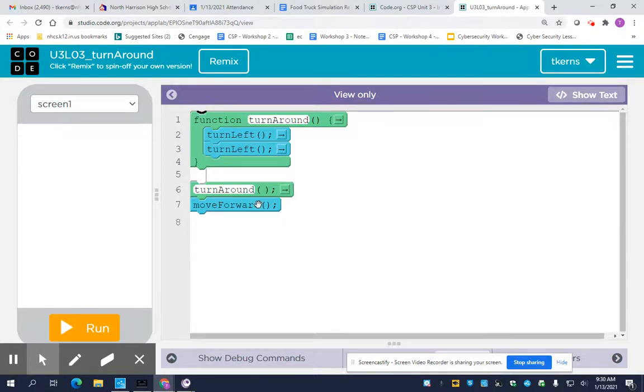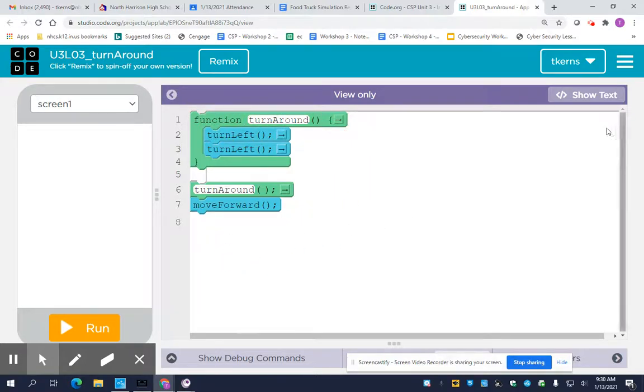Okay? So the other thing is they tell you to put this at the bottom, but they didn't on here. Get in the habit of creating this one first, telling you how to turn around. It's supposed to be at the bottom, and then you have the call button that should go above it, and it tells it to turn around. It will work if it's down here, but just to keep things neat, you're supposed to put it at the bottom. And eventually I'll take off if you don't have this part at the bottom.